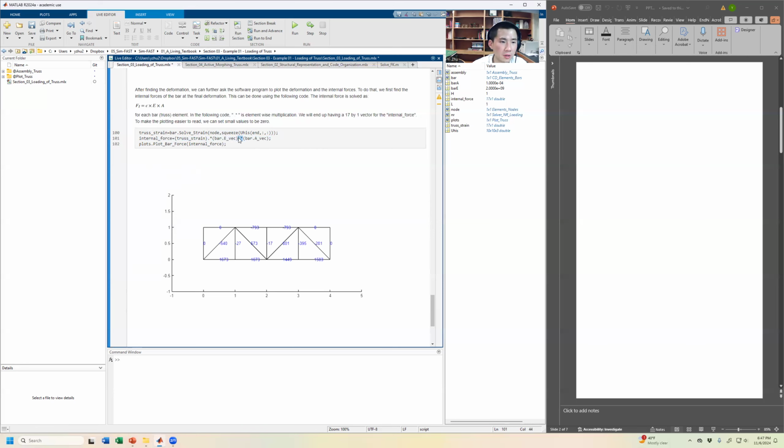So dot times means it will multiply these vectors per element. The first element from the E vector will be used to multiply the first element in the A vector. That's what dot multiply means. All right. And in the plots, there is also this plot bar force function that's already there.